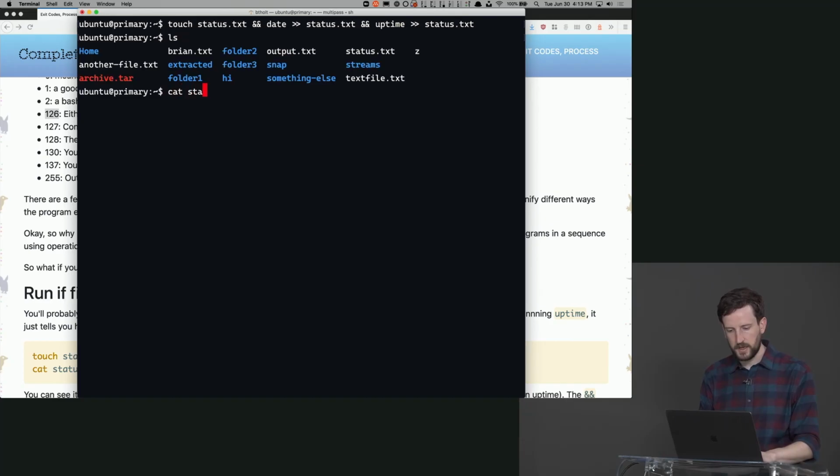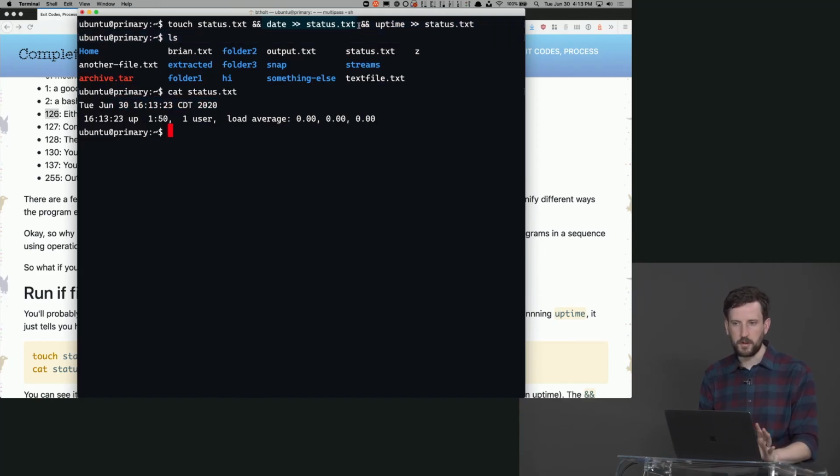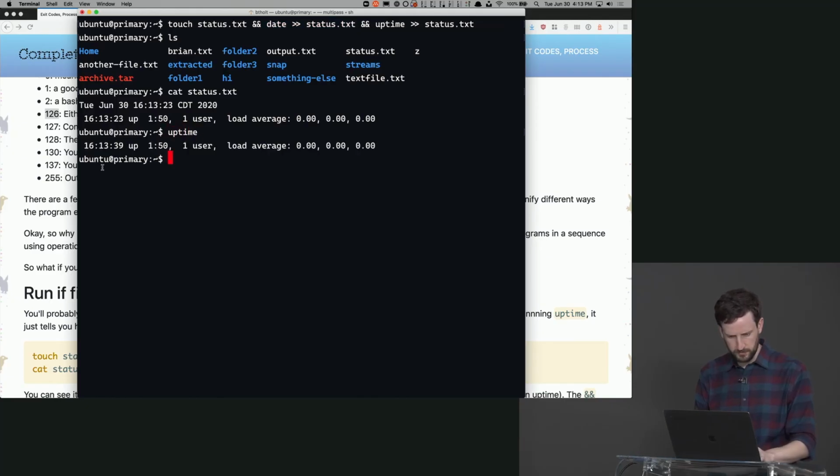So if I cat status.txt, you'll see here the date, which is what we saw there. This automatically puts a new line at the end, so you don't have to do that. And then uptime is a fun command. It tells you how long this computer has been up.